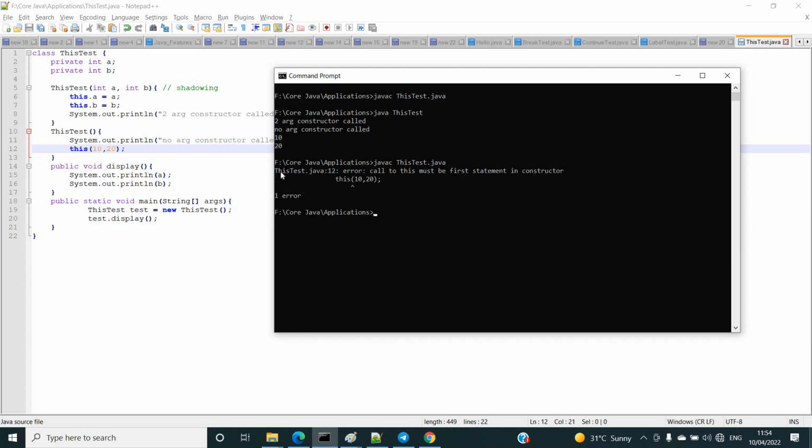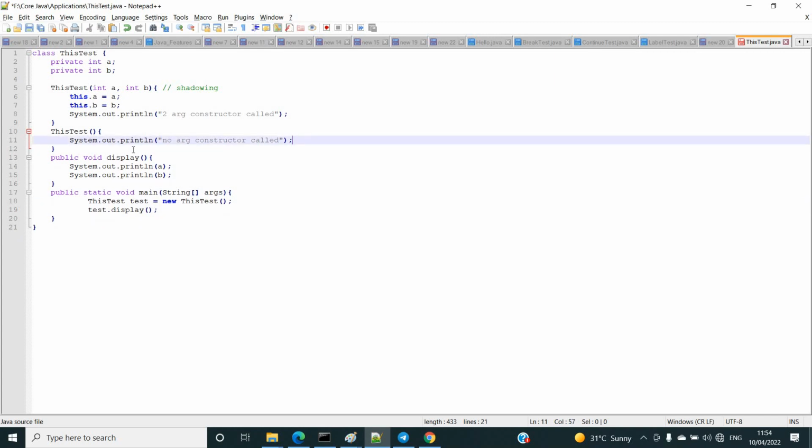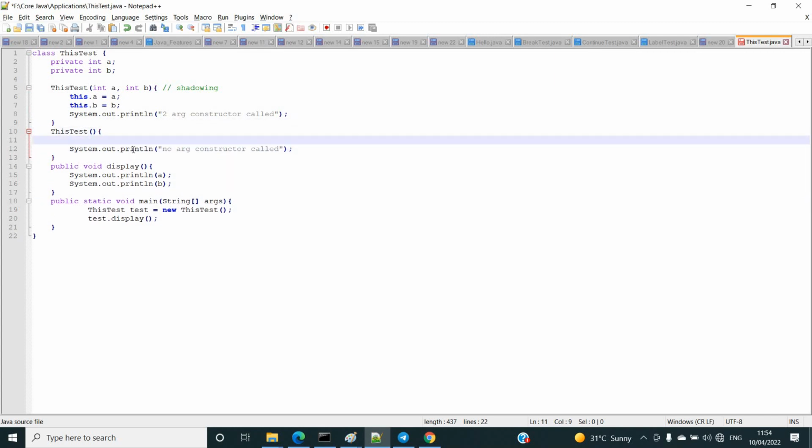Call to this must be the first statement in the constructor. That means you cannot have this at any position. It has a specific position defined. So you have to write this constructor here only, that is, this(10, 20). This will do that.